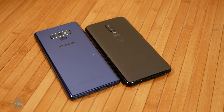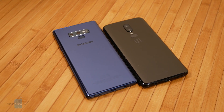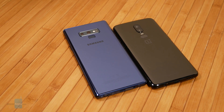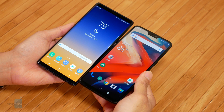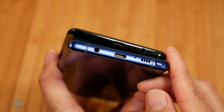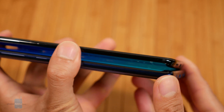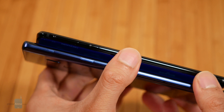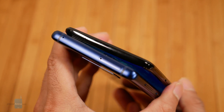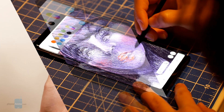Honestly, the designs of both smartphones are extremely likable. At the core of it all, they both exhibit premium constructions with their glass-meets-metal designs, but when it comes to in-hand feel, we're inclined to give the advantage to the OnePlus 6 just because the Note 9 is still a handful. It's also incredible how they both offer headphone jacks, but the Note 9 does offer a more compelling design with its IP68 water-resistant construction, dual curved edges, and the inclusion of the S Pen.